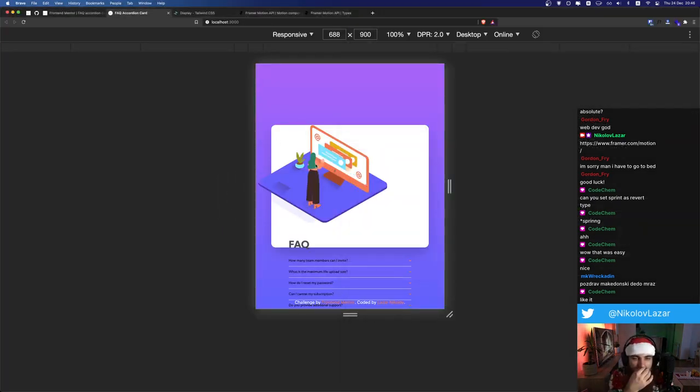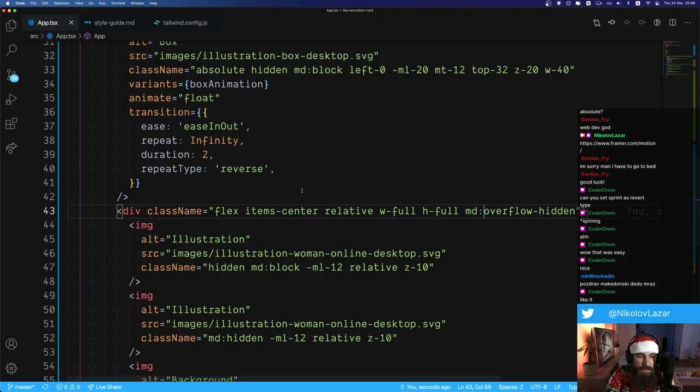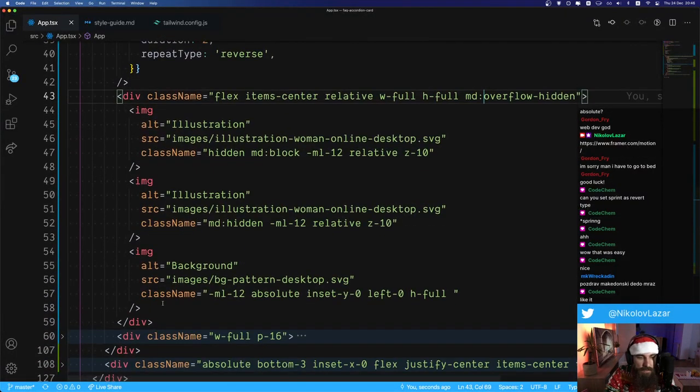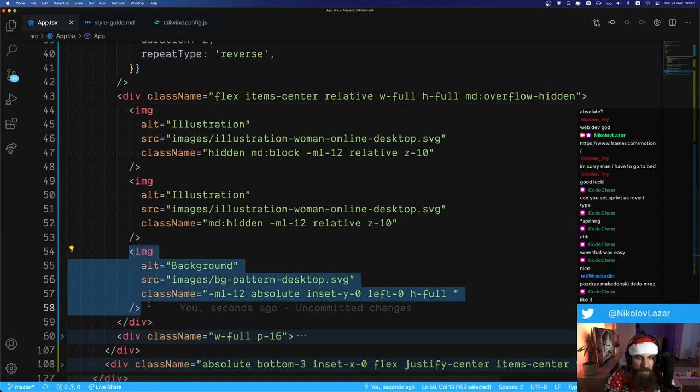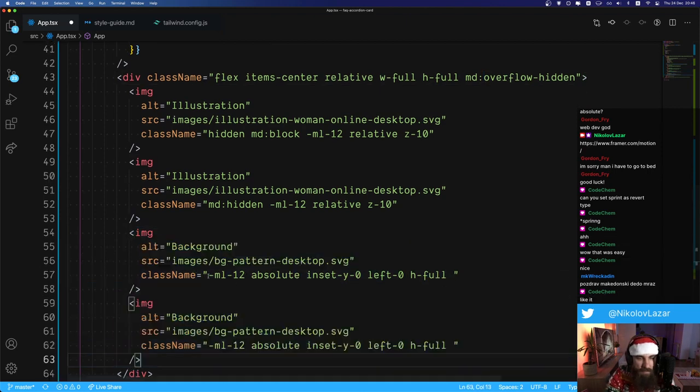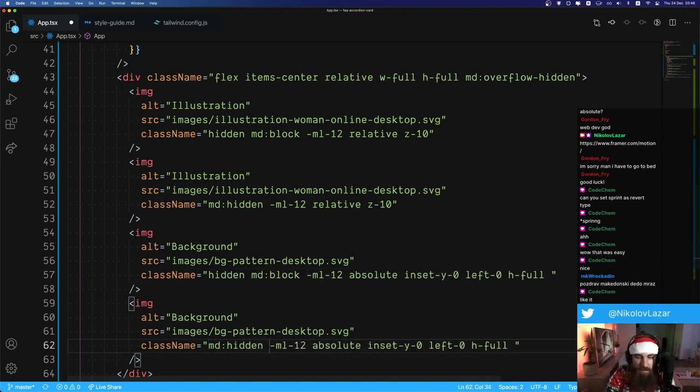Okay, and there we go. Okay, and we can start positioning the image now, right? We also want to change the background because there are two backgrounds. So hidden, this is the desktop, hidden, and then medium block, and then this will be just medium hidden.